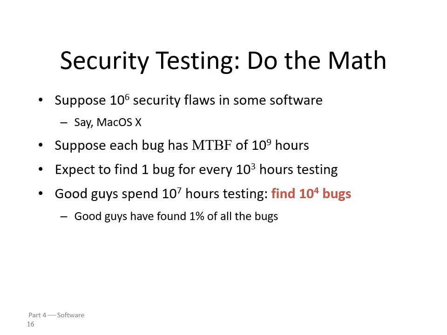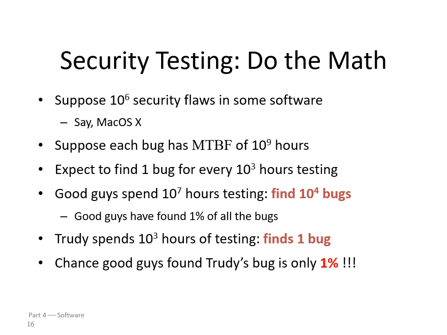So let's look at the attacker's job now. Trudy the attacker spends 1,000 hours testing and finds one bug. What is the probability that the bug Trudy finds has actually been fixed? There's only a 1% chance that that bug was found and fixed. A 99% chance, if this is all random and independent, which it isn't, that bug has not been fixed. This demonstrates quantitatively how much easier it is to be an attacker in a system than a defender, because you really just need to find one out of thousands of bugs versus trying to find all of those thousands of bugs.